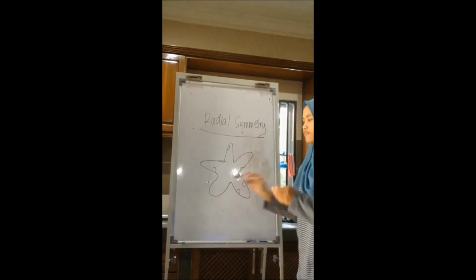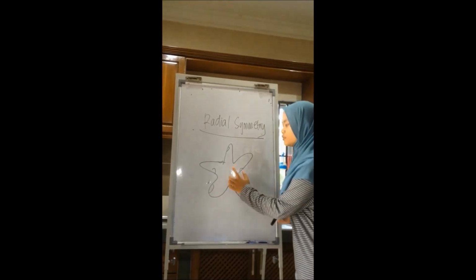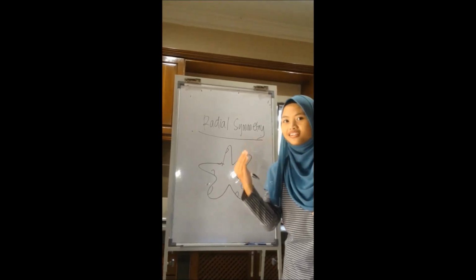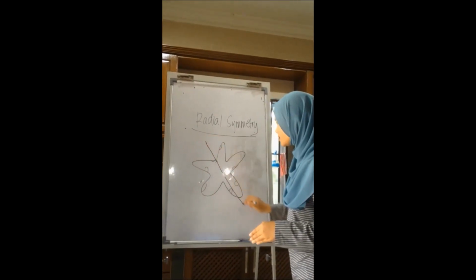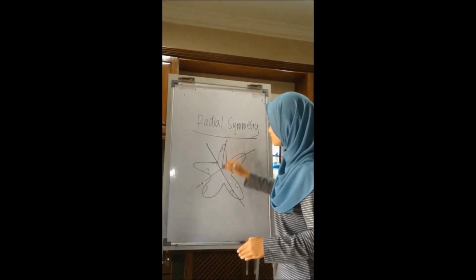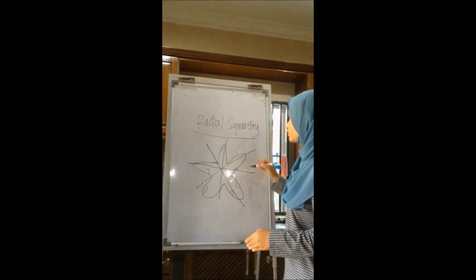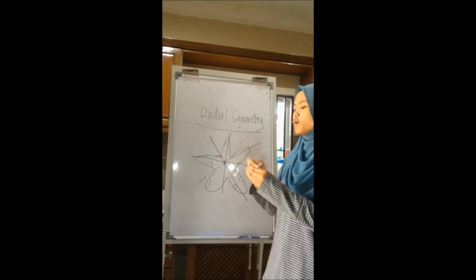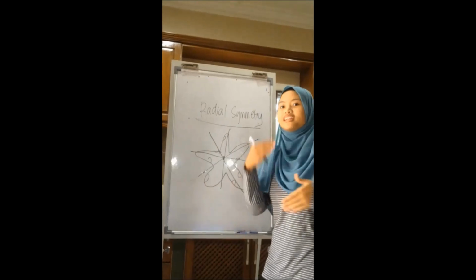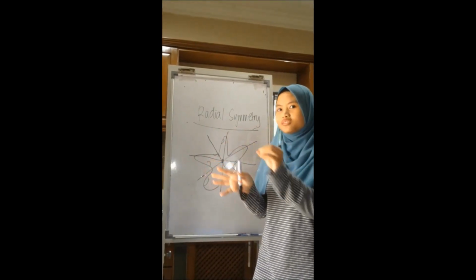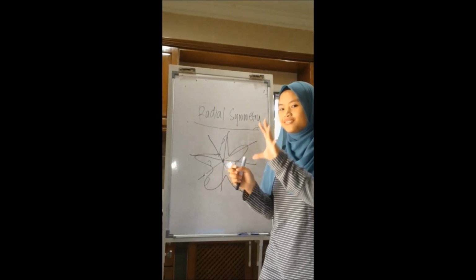So actually, they have a kind of central point where you can do any longitudinal cut through the central point, and you will get two identical halves wherever you want to divide it. So this is the central point. So what is the function of the radial symmetry? It allows animals to move in all directions through the central point.